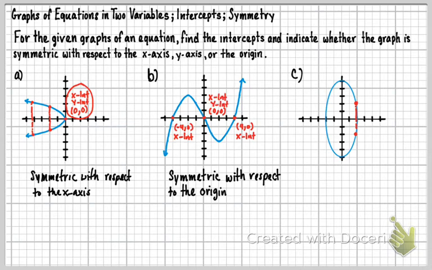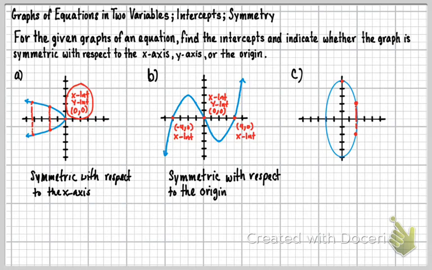Now remember, when you have these x- and y-intercepts, not necessarily on the graph, but when you're doing your work and you come up with them, or if it says, what are the intercepts, you should write them out. X-intercepts are these, y-intercepts are these. Okay, so that's that one. Sorry to stop the path on the last one, but I wanted to make sure I get those intercepts in there. I should have waited till I was done with the symmetry on the other one. So anyways, now let me just label these, since we're here.